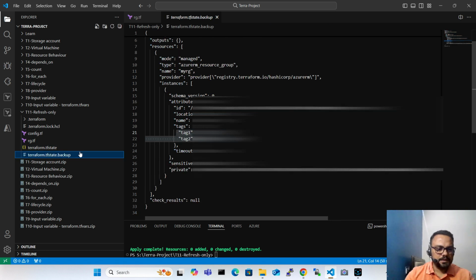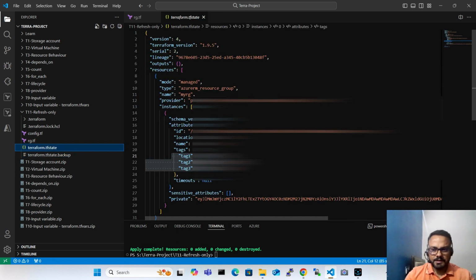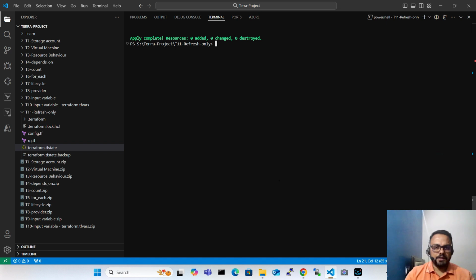So it creates a backup of the Terraform state file, and whatever changes we made got updated in the tfstate file using refresh-only.